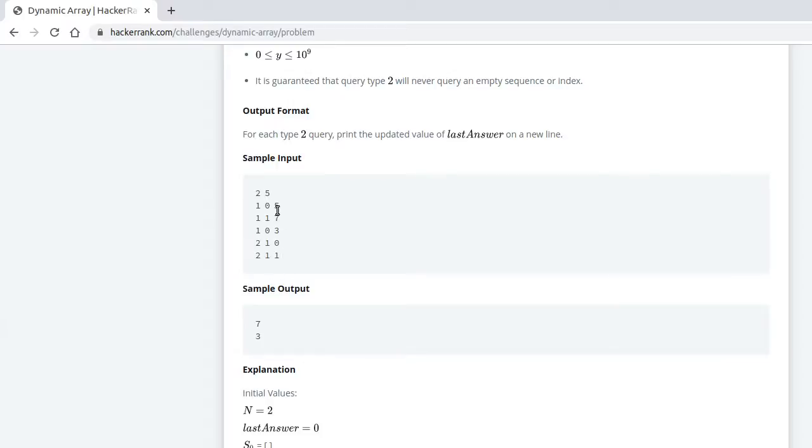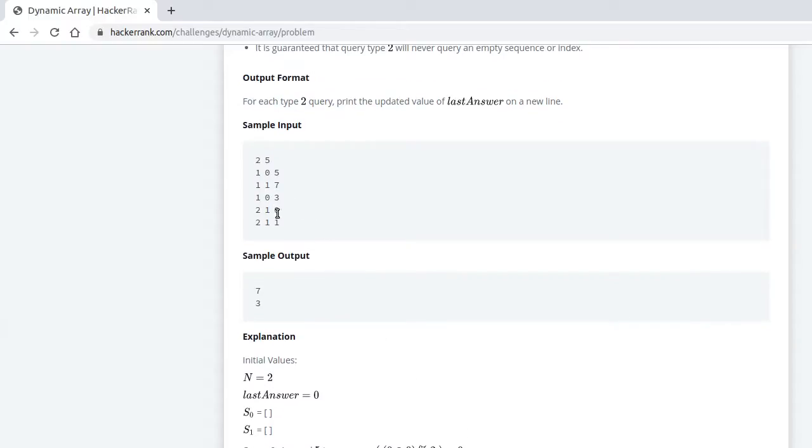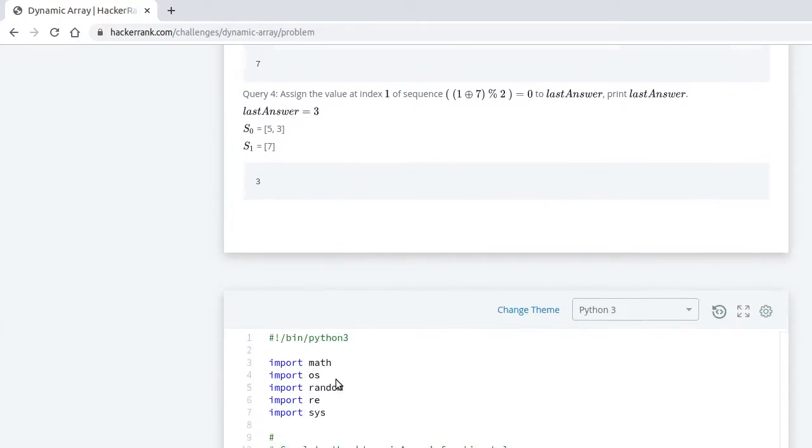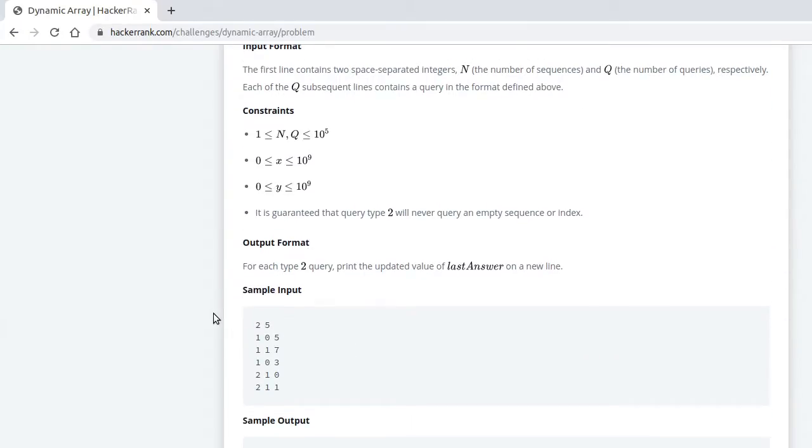If it's type 1, it's going to do something with the list, not print anything. So if there are extra type 1 queries after this, it's kind of pointless. So I think this is a really good testing set. Okay, so let's start coding.